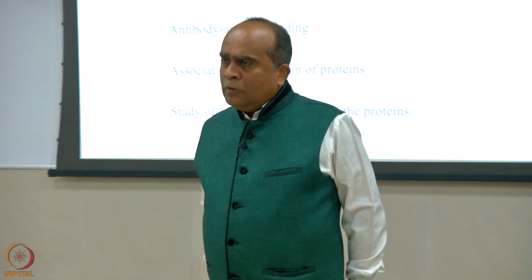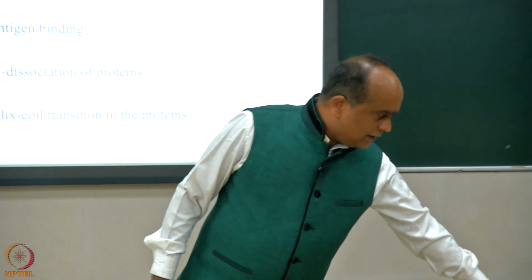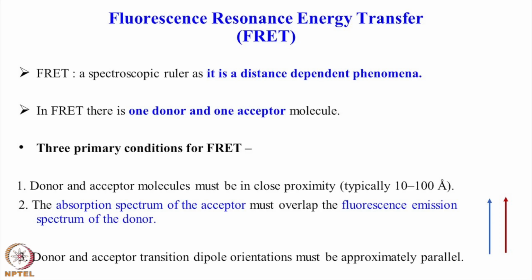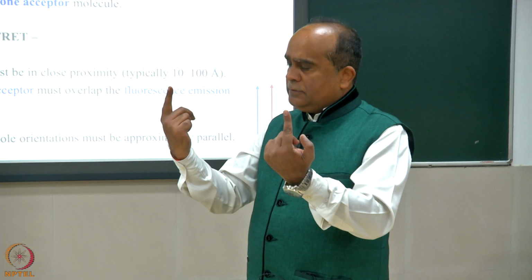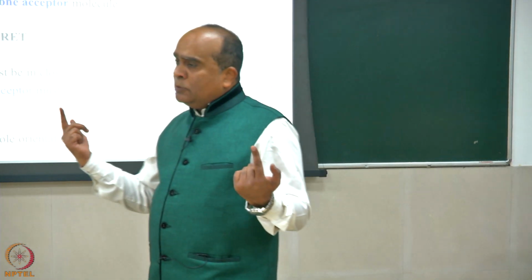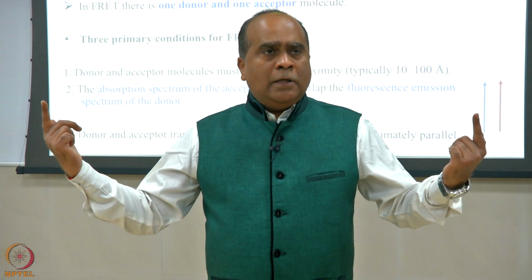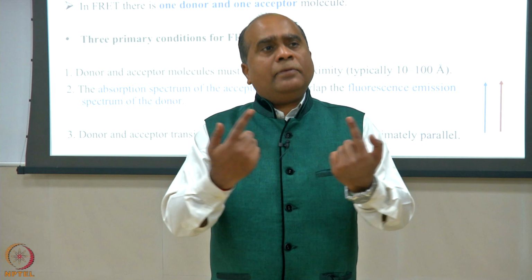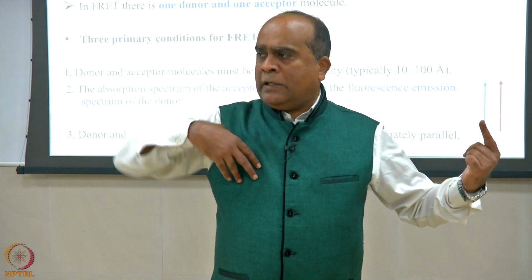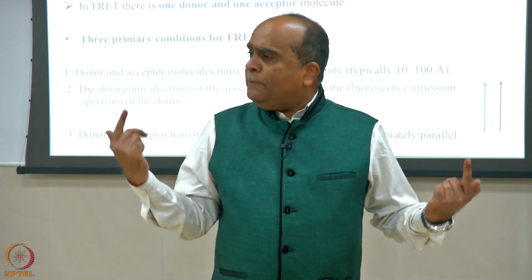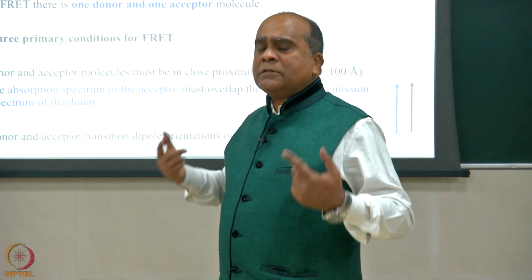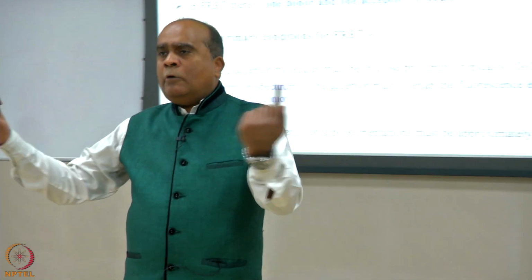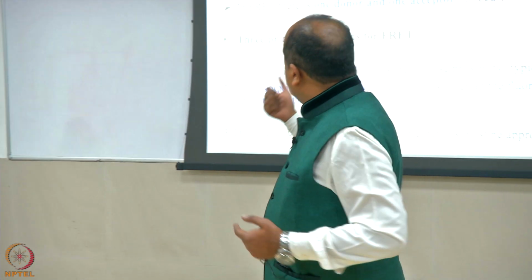Now, today we are going to discuss one of the important concepts that I was already telling you. It is called fluorescence resonance energy transfer, FRET, right. So, FRET is essentially a fluorescence-based spectroscopic technique to measure the distance between two fluorophores, fluorophore 1 and fluorophore 2. And when we are measuring the distance between two fluorophores, this distance can change, right, because proteins have motion, they have a breathing motion, they are folding, they are doing something like this. So, if I can measure the distance between two fluorophores as it changes, I can understand not only the dynamics associated with one fluorophore, but how they are correlated between these two fluorophores, and that is what FRET enables.